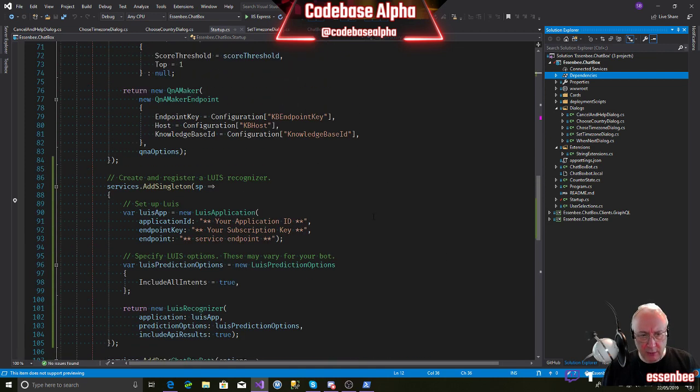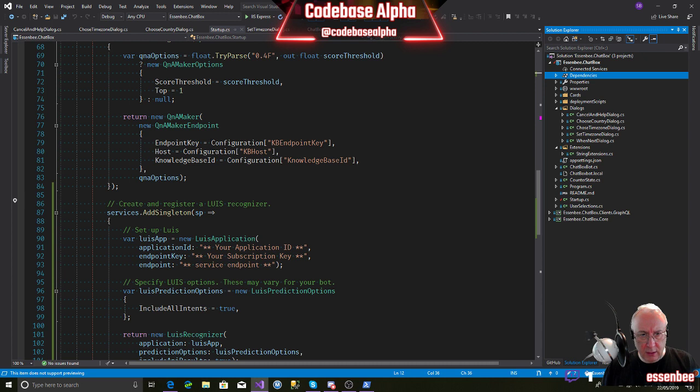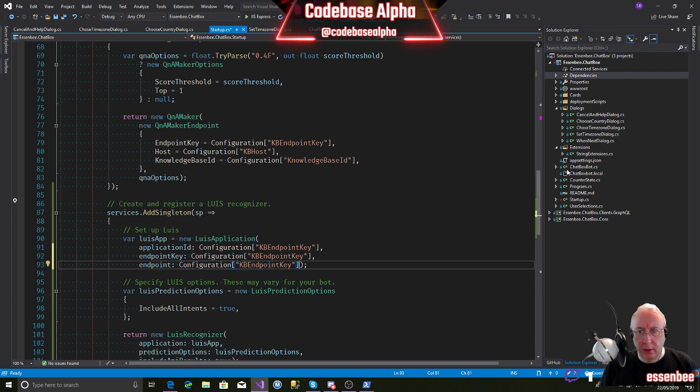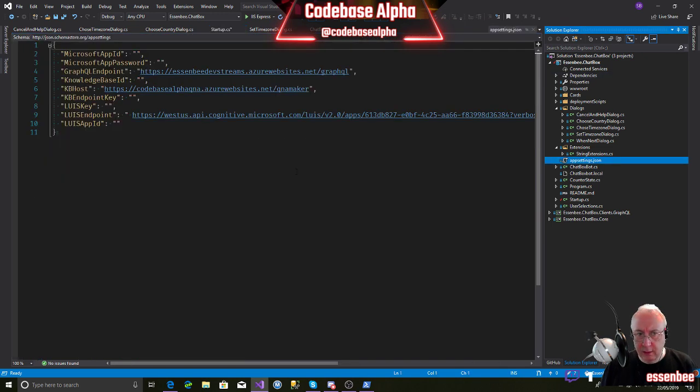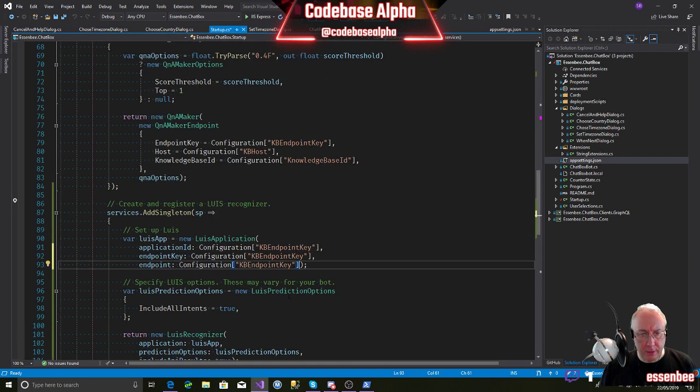And we need to put in our various keys. So we're going to grab something similar to this. Let's just grab that in there. That's that, and oops, and that. And I've already forgotten what I set the keys to be, so let's go over here. So we've got the Lewis key. Pop that into the application endpoint key, which is that one there.